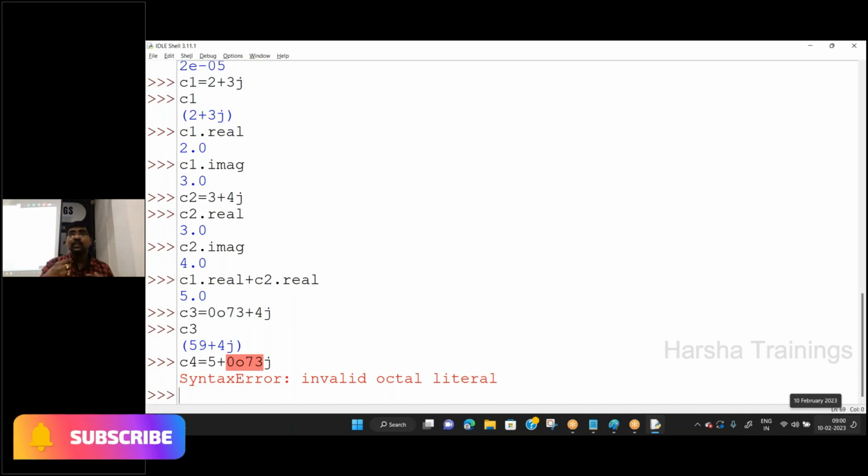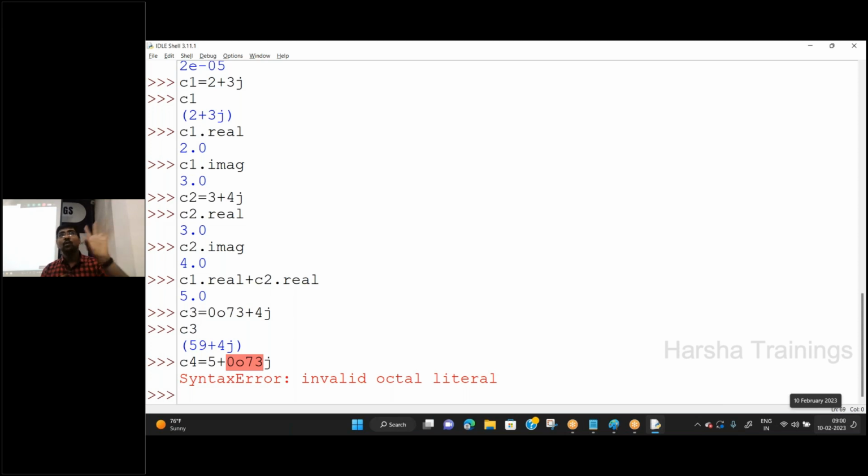So syntax error means there is no logic. Blindly you have to follow. Suppose value error, that is your mistake. Type error, that is your mistake. Key error, that is your mistake. Index error. So those are mistakes in the program. But syntax error is where the rules are violated. That is the thing. Now, what is a complex number? You understand? The complex number is clear.